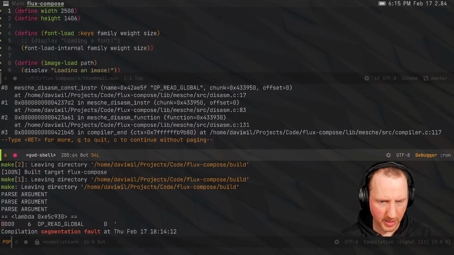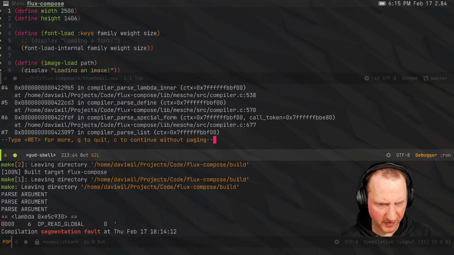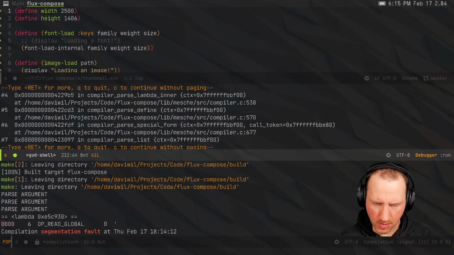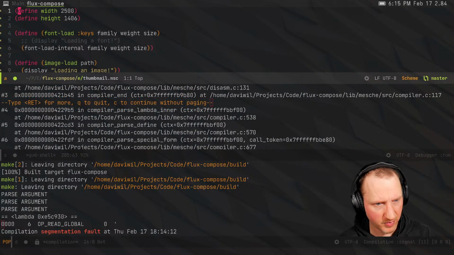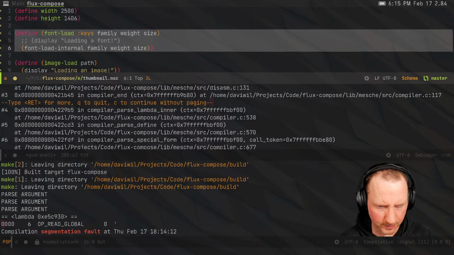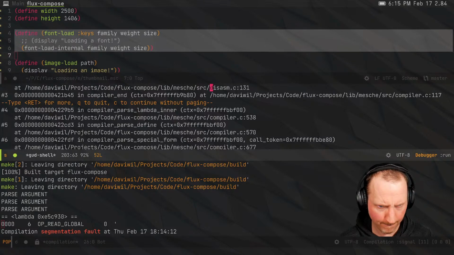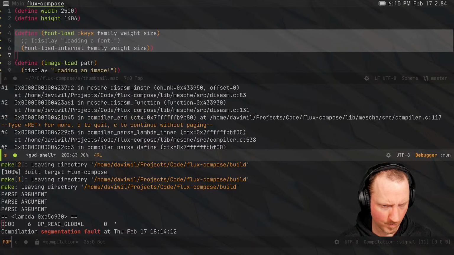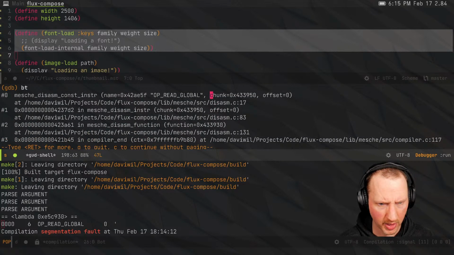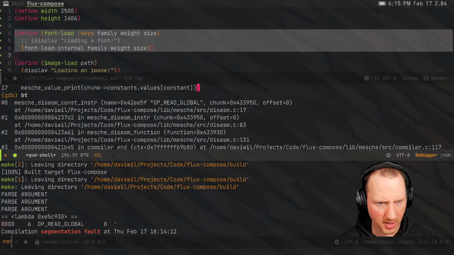So that's after the compiler finishes. Parse define, parse lambda. Oh, okay. So this is the lambda itself inside the function here. It's trying to disassemble the function, and somehow it throws up on the constant value.